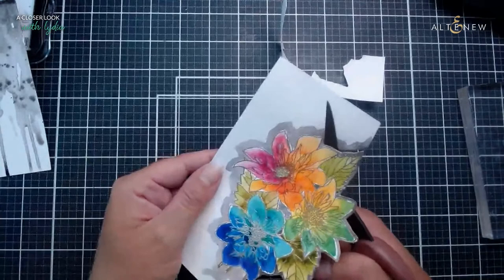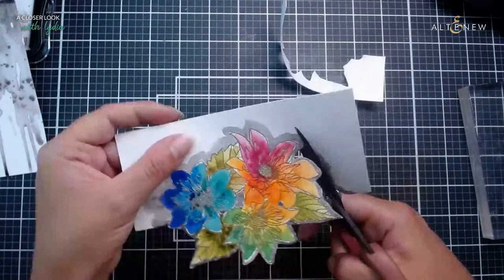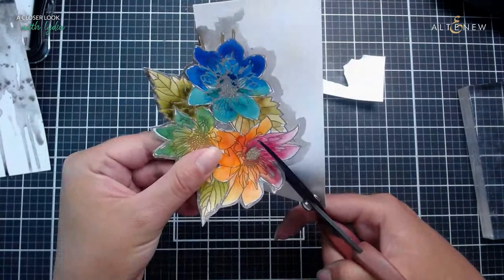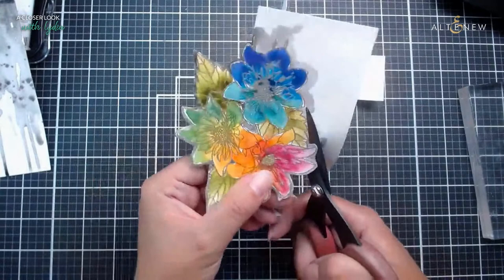I love fussy cutting. I can't help it. It's one of my favorites. One of my favorite things to do when we're watching TV is to stick the floral washi tape from Ulta onto some cardstock and then fussy cut out the images. And then I can use them on all of my different projects. Especially the monochrome washi with the blue flowers on. Oh, that has my heart.